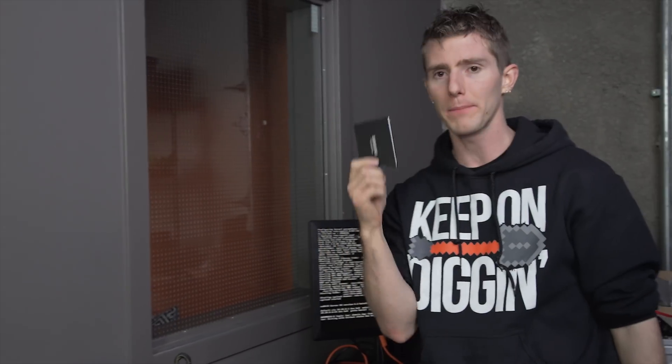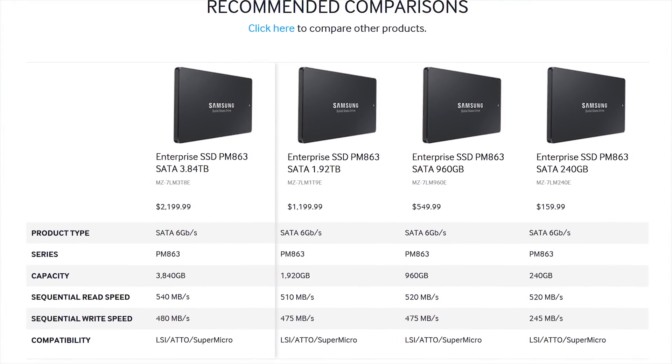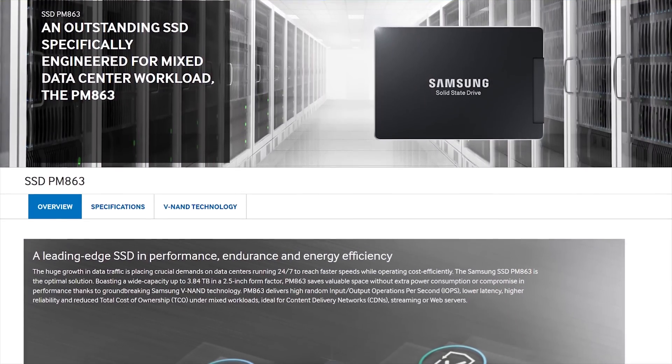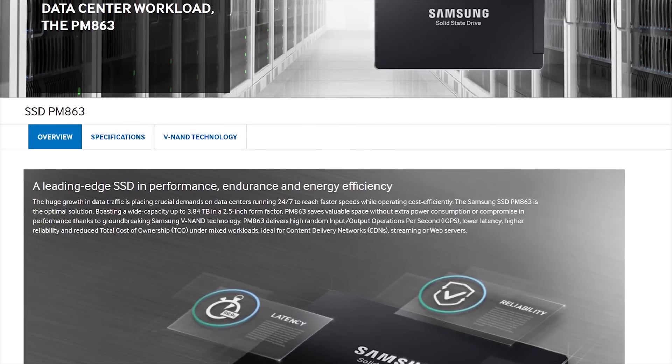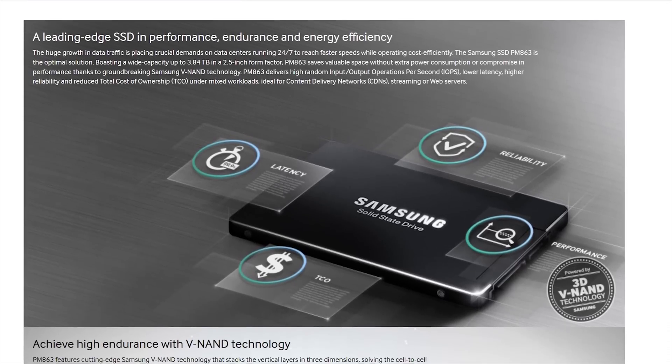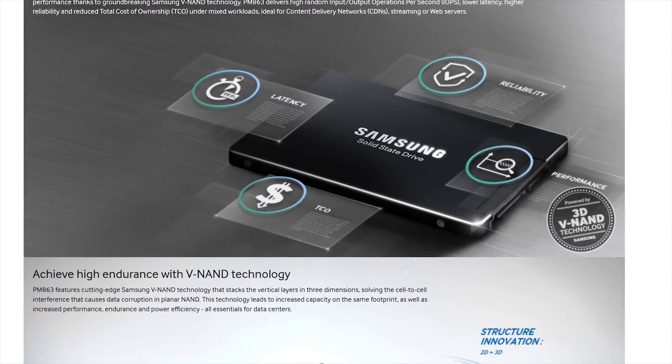The coolest thing about this drive is the cost per gigabyte. You're probably going to ask: how much does it cost? This is going to set you back about $2,200 US — and you're going to say, that's a value? Yeah, actually. I'm not telling you to run out and buy one so you can keep all your Steam games on one SSD. Where the cost per gigabyte benefit comes in is in the sheer density for data center applications. If Netflix wants to roll out racks of servers, rather than just the cost of this drive — which is only about 55 cents per gigabyte — that's pretty good, especially given that a few years ago we were paying over a dollar.